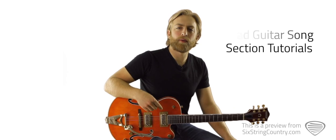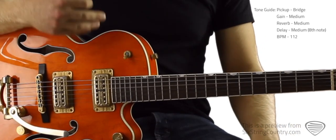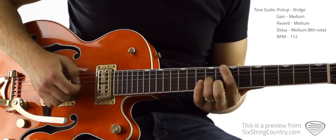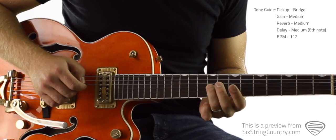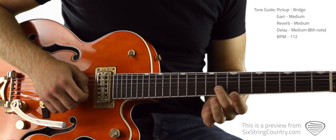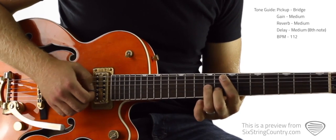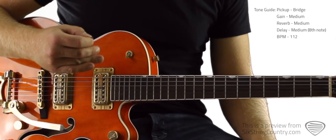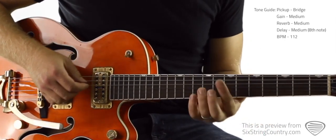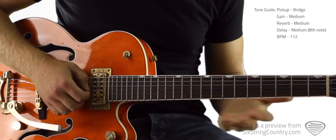We're going to talk through everything that happens on the lead guitar in order for Mama's Broken Heart. We're going to start with the little intro hits. We need to get our fingers here: ring finger on the 9th fret of G, middle finger on the 8th fret of B, and we're just going to do a down stroke. We'll have our delay set on the 8th note repeat so it keeps ringing out, but we're going to hit it nice and quick.